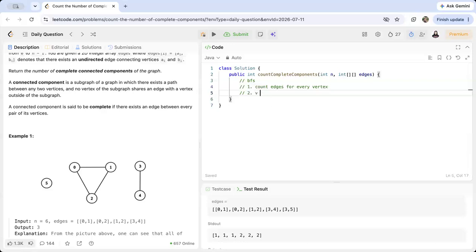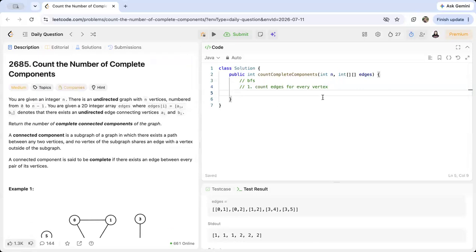So the formula goes down to be v into v minus 1 by 2. Implementing the first one is easier. So we are going to choose this and we're going to skip this. So let's see how we go about the process.